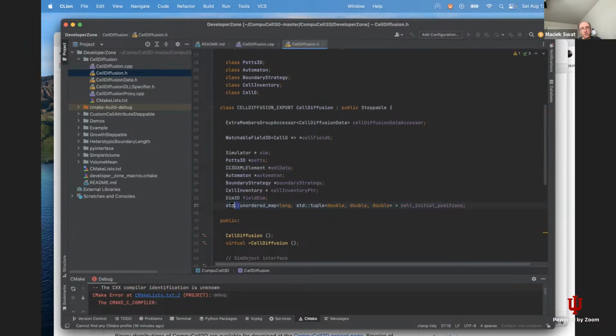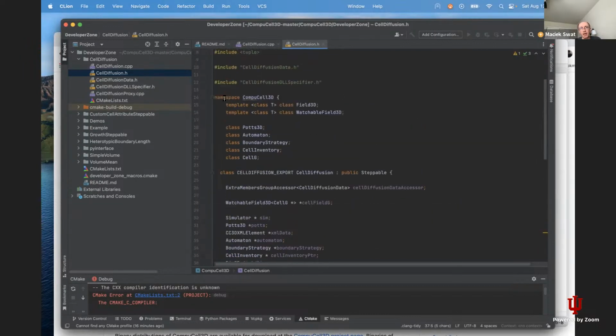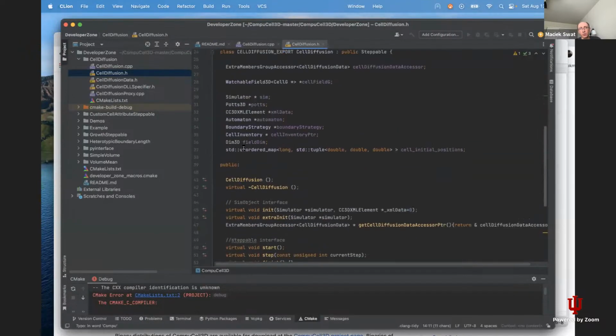So there are namespaces in C++. For example, this class, cell diffusion steppable, sits inside the CompuCell3D namespace. And this unordered map class sits in std. std is essentially the namespace for the standard template library, which is the basic namespace for C++ code.